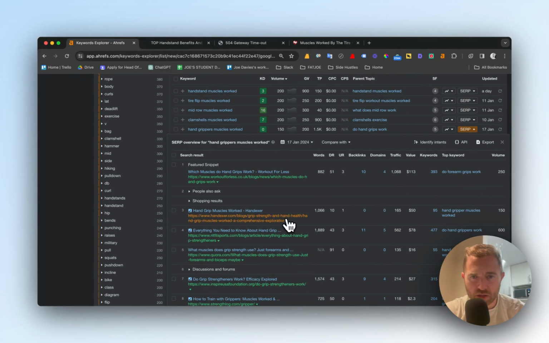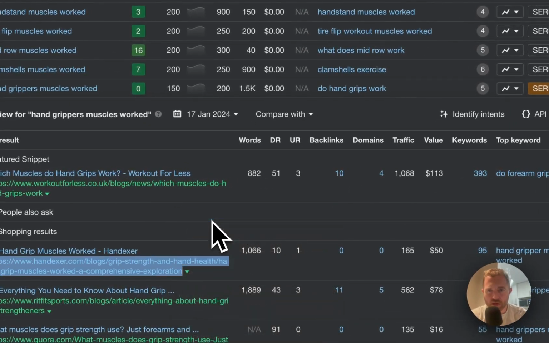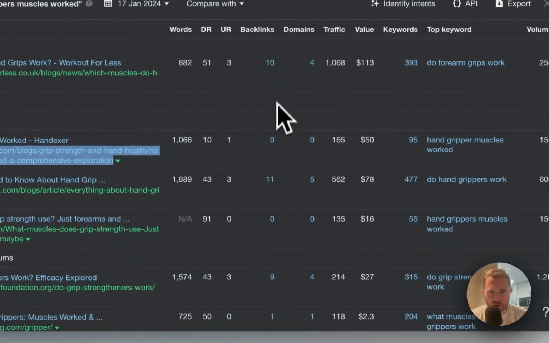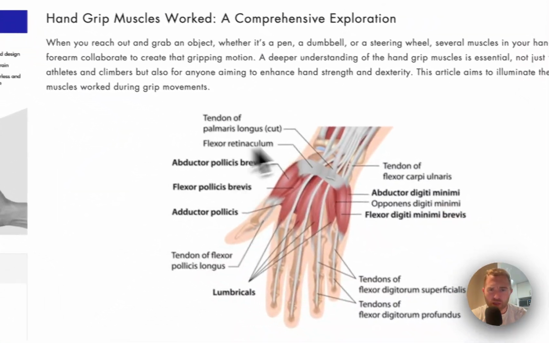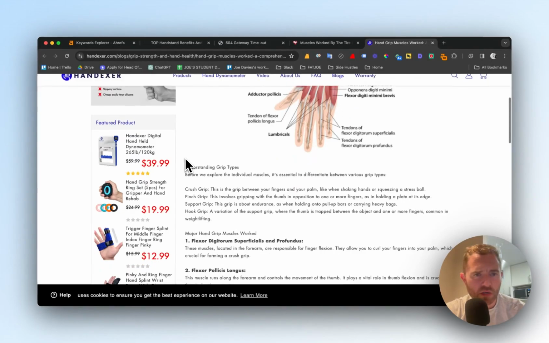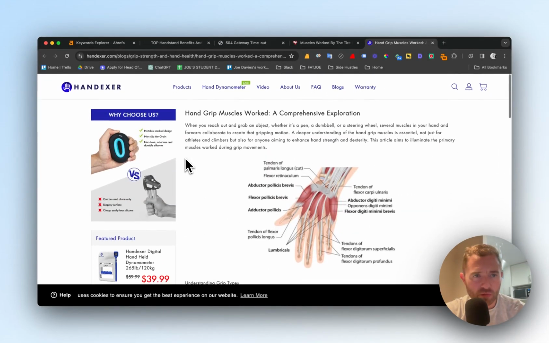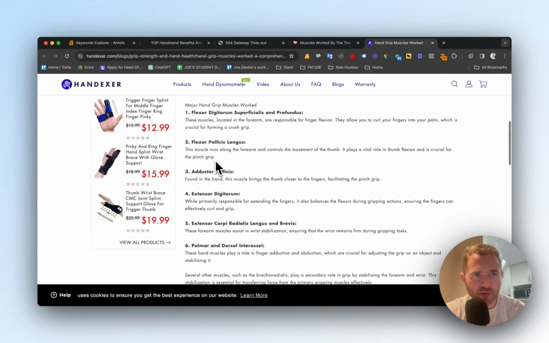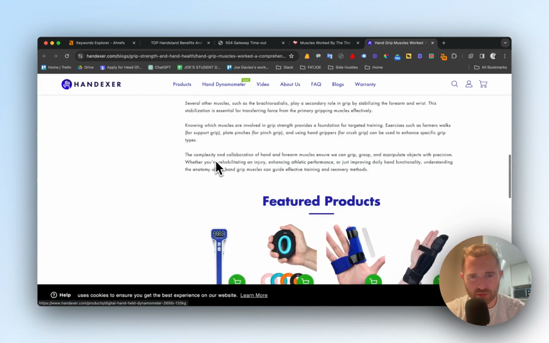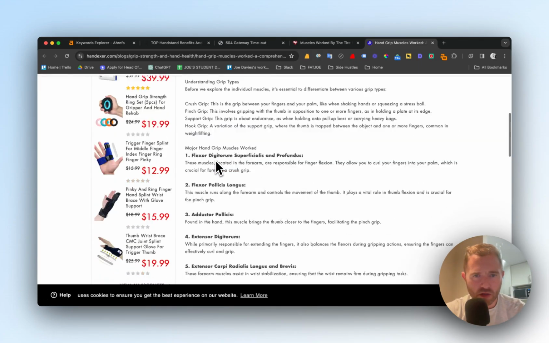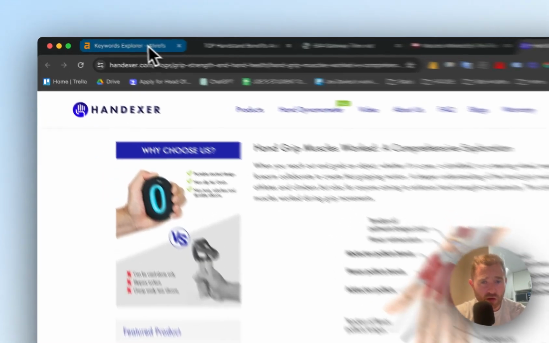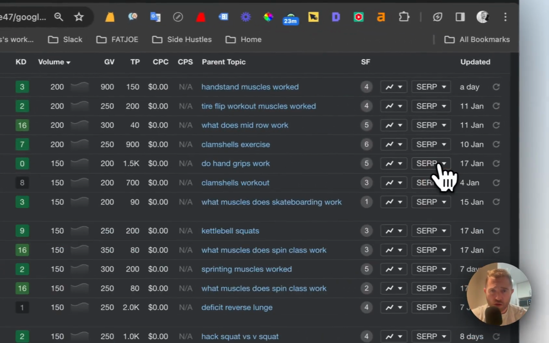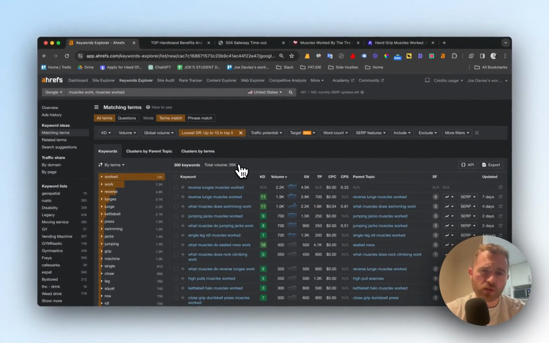DR51, DR10. Let's have a look what the DR10 is doing. Backlinks are all very, very low. Again, yeah, we got an image. This looks like an e-commerce store for just hand stuff, so very, very niche. Probably gives them the benefit in this SERP. But the text is very, very simple, very short, and it just has an image. But yeah, we've got 300 keywords to go after, 26K total volume.